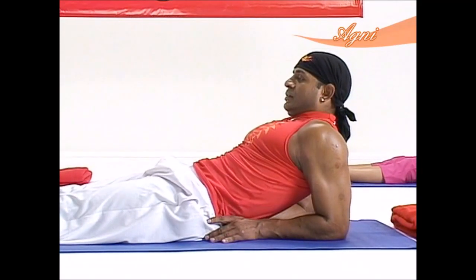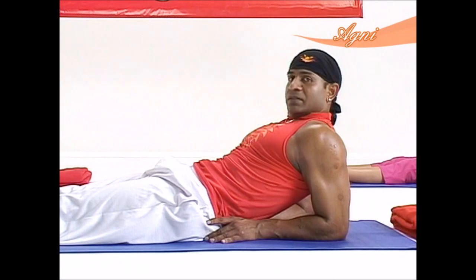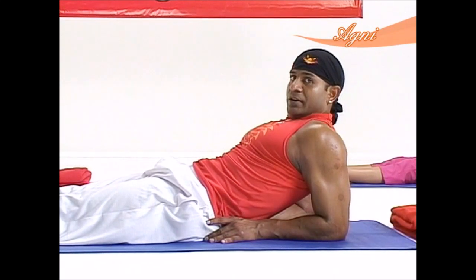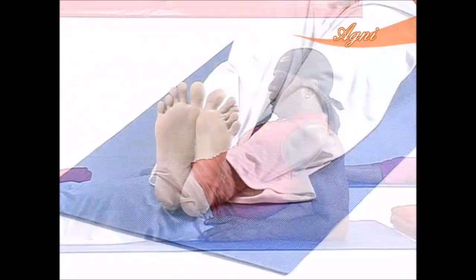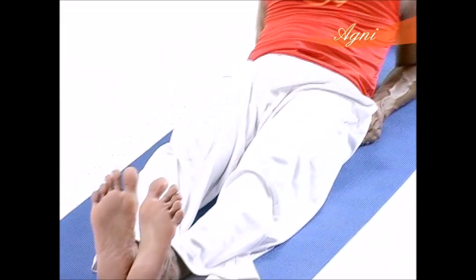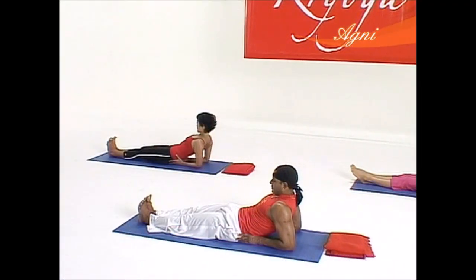Now, this is another powerful technique that strengthens your abdomen muscles, awakens the fire. Okay, you can feel it right now. Now, pull the toes in. Keep your legs so straight. Rest on your elbows. Relax the back so you don't hurt the back. Now, look at your navel.